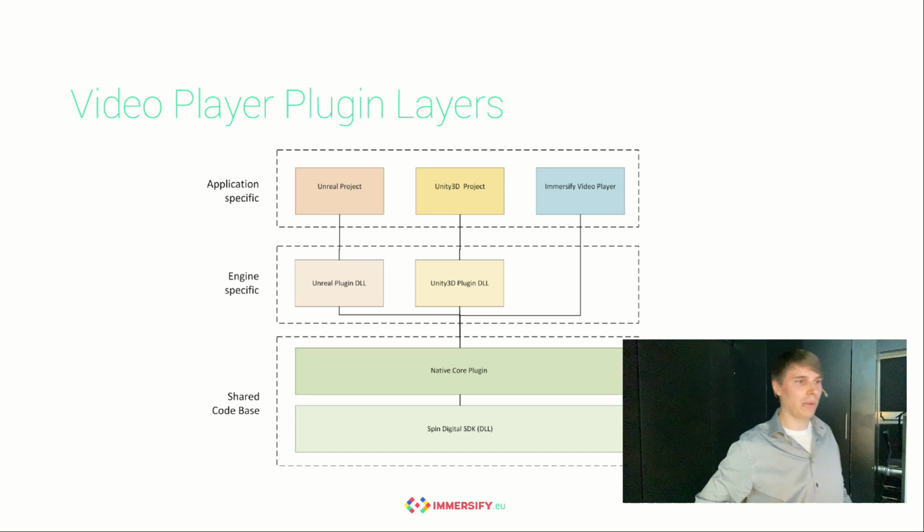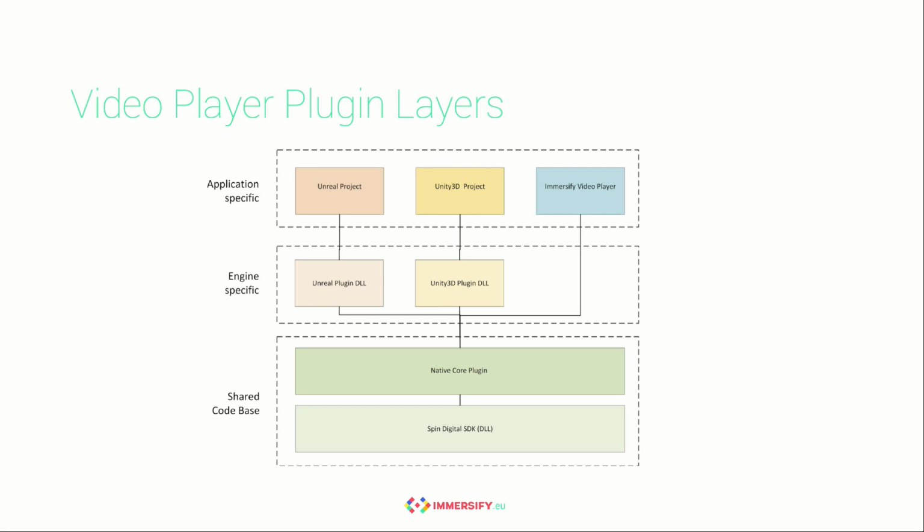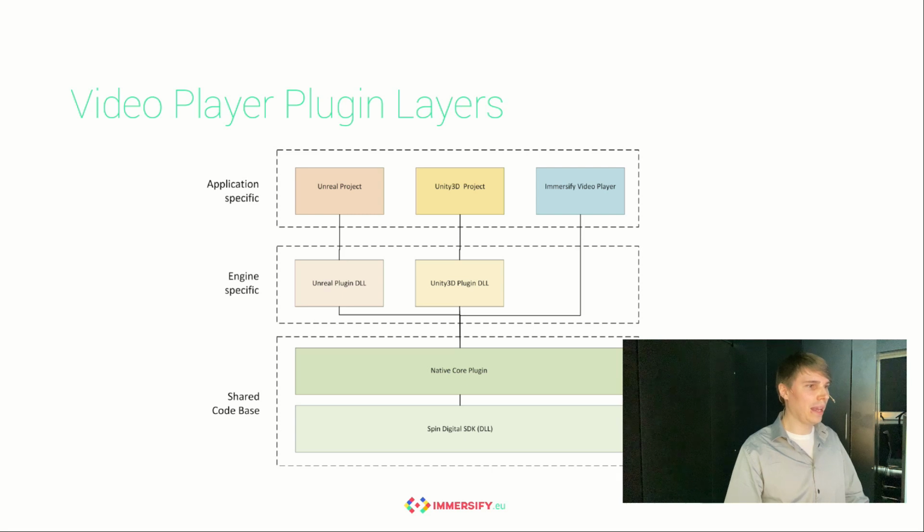Basically, what we worked off is a Spin Digital SDK for the player plugin. Spin Digital in Germany developed the player itself, and they provided a nice little plugin to combine this player with any other technology, and we used it to create a native core plugin that we use in several applications, as you can see in the slides. We split up this core plugin in three parts. We have our own Immersify video player that you can just put videos in, like VLC or something like this. We use a Unity 3D player and an Unreal Engine 4 player. And what I'm going to introduce to you is the Unity version of this player.